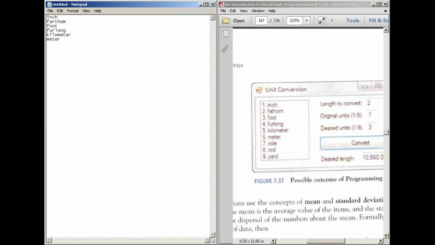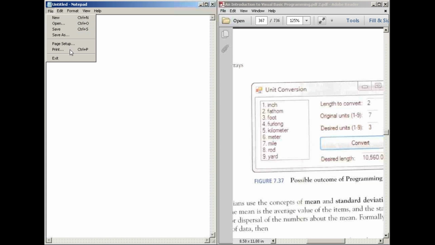Number 6, mile. Number 7, rod. Number 8, yard. Number 9. 1, 2, 3, 4, 5, 6, 7, 8, 9. All right.